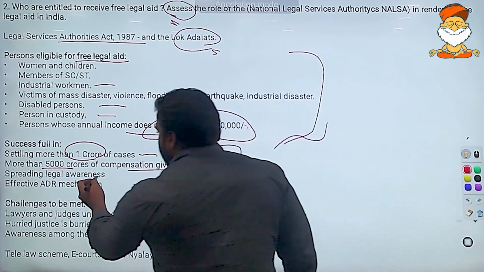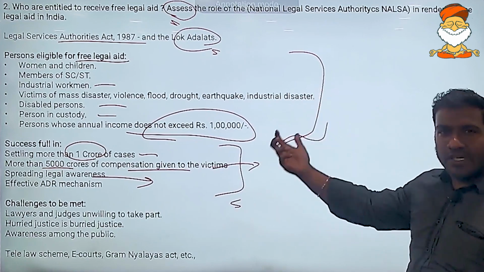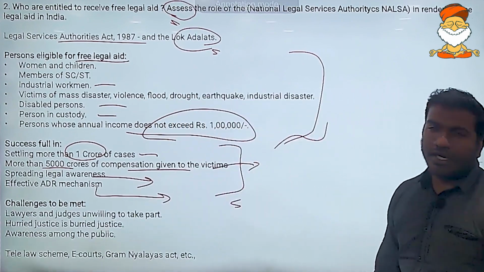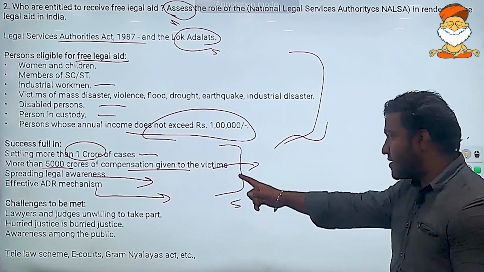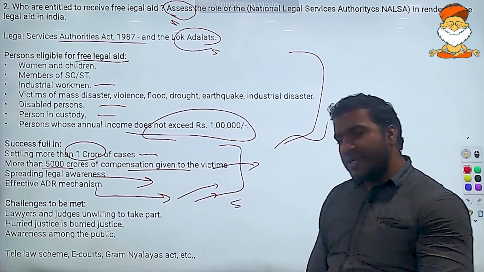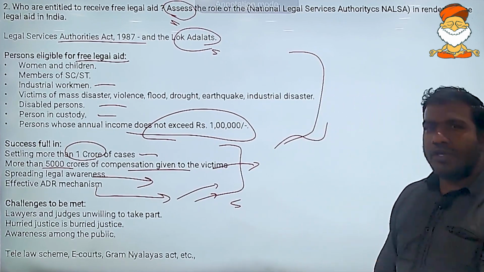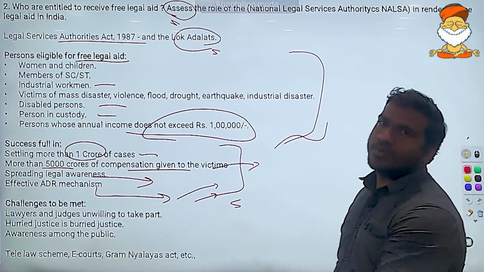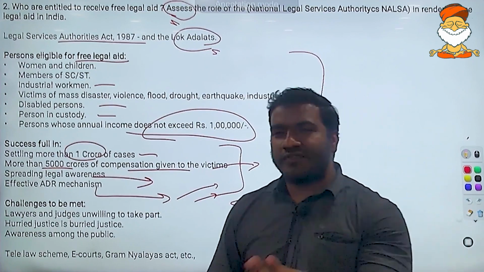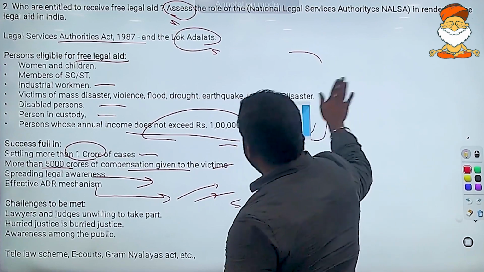Then, spreading legal awareness: Lok Adalats are held in district legal services authorities, taluks and villages, and this is also acting as an effective ADR mechanism, alternate dispute resolution. Otherwise, most people approach the courts. Our farmers earn day in and day out, and at the same time spend it on court, police station, lawyers, or they fight each other and go to hospitals. They never think of purchasing one fruit for their wife and children, but for police and court, they have the full amount.